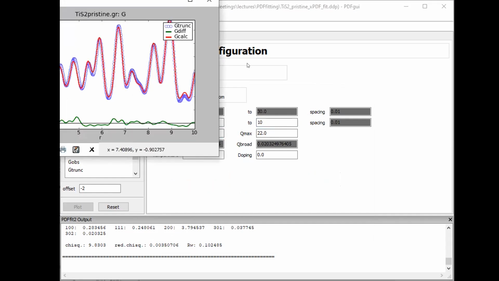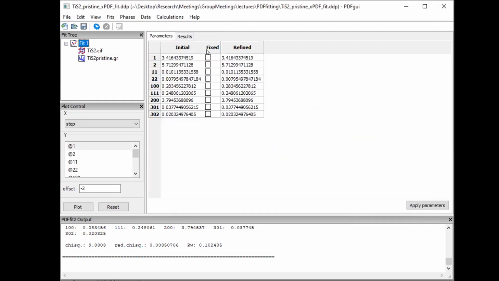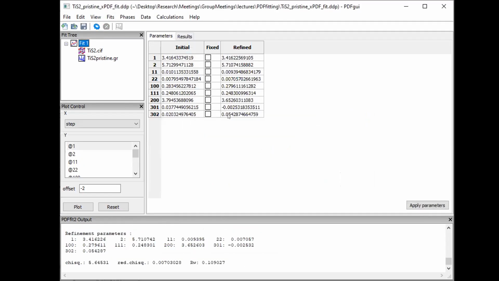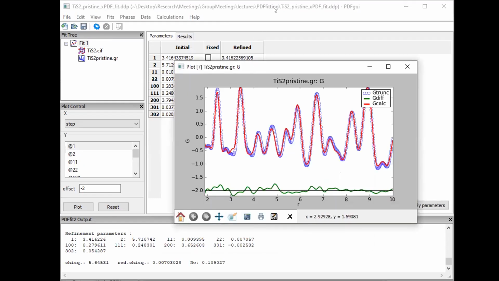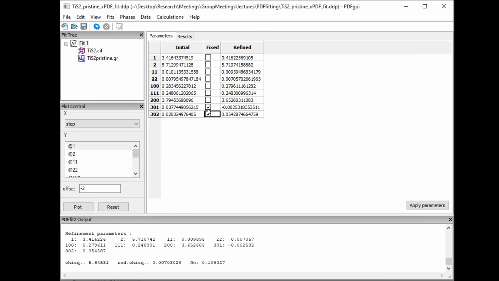Okay, this is fitting, and let's see if the fitting still works. Oops, something went wrong. Let me fix this. You see, sometimes if you let go of all the free parameters, it's not stable, right? So that's why we want to fit sequentially instead of simultaneously. So we now fix these two parameters that were causing the problems, and see if a more stable fit can be obtained.